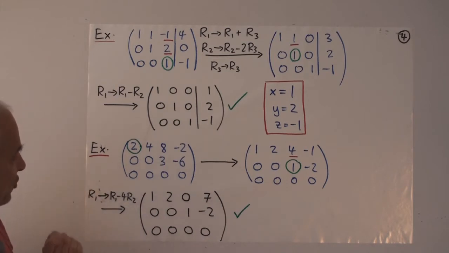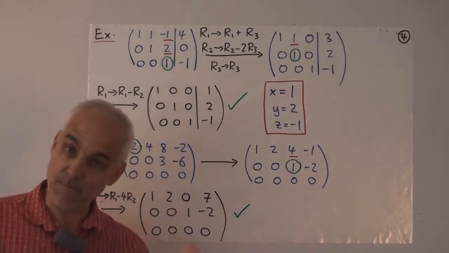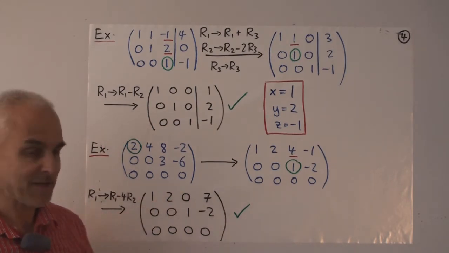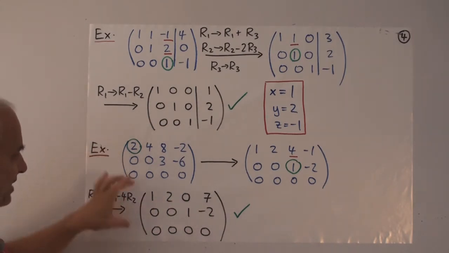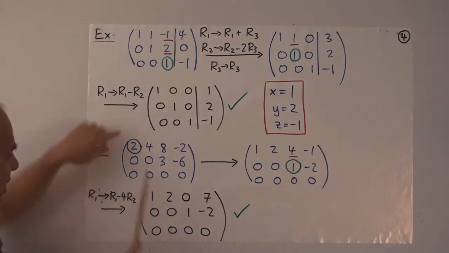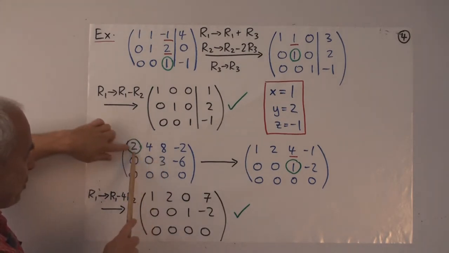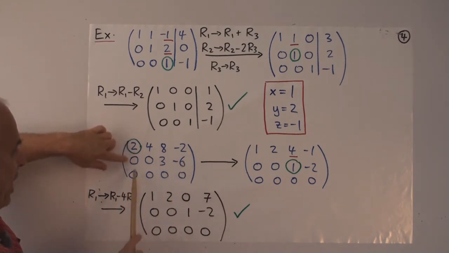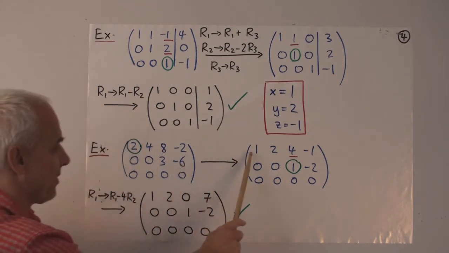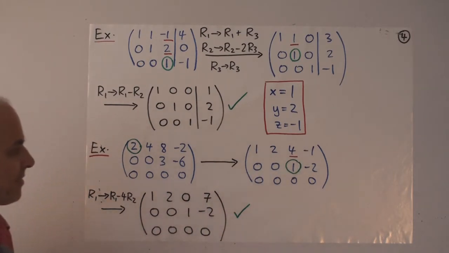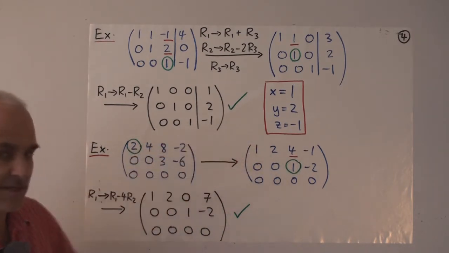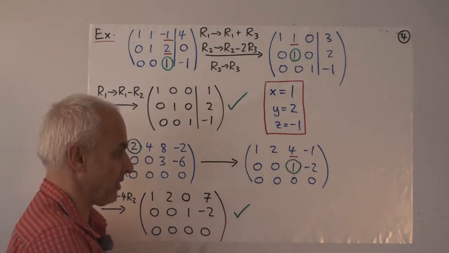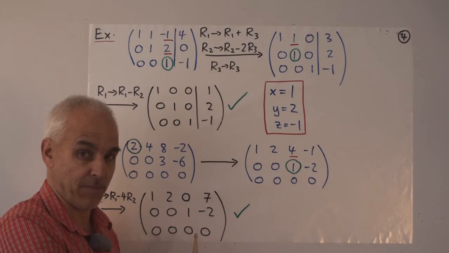Here's another example that illustrates that we don't have to be working with an augmented matrix. We can row reduce any old matrix, and the procedure is exactly the same. Here, what we've started with is a matrix whose leading entries are not 1, so we divide this row by 2, and we divide this row by 3, giving us this. Then we start with the lowest leading entry, this one right here, and we arrange that everything above it be 0. So we're going to replace that 4 with a 0.